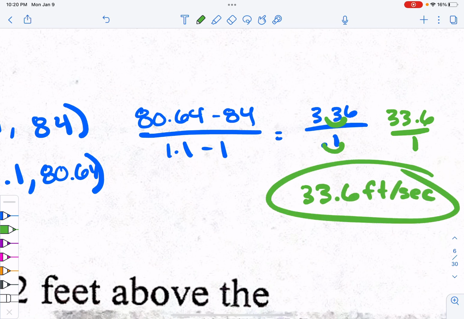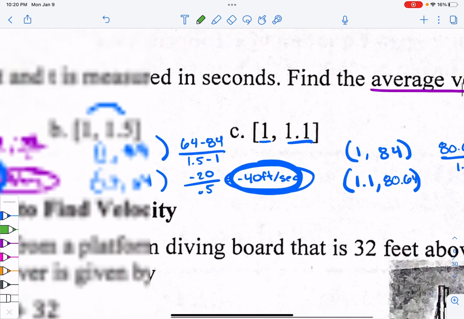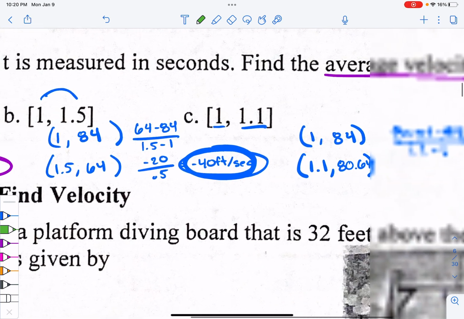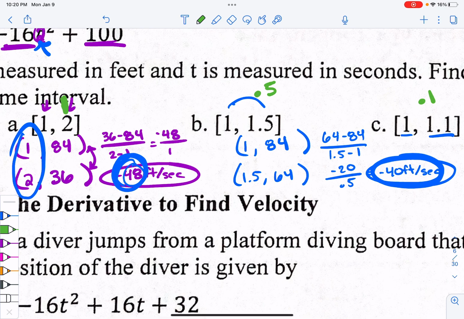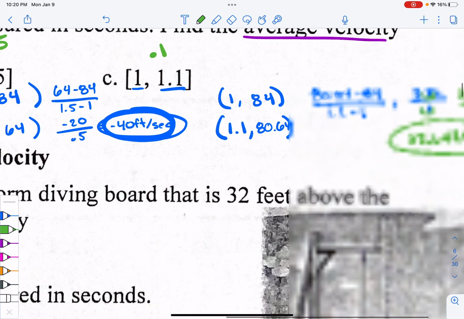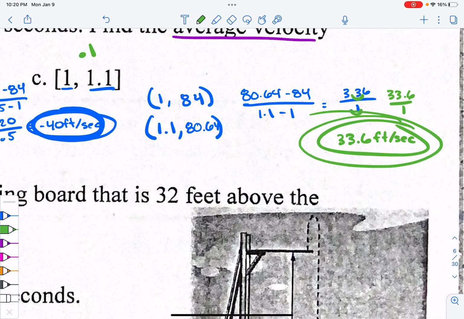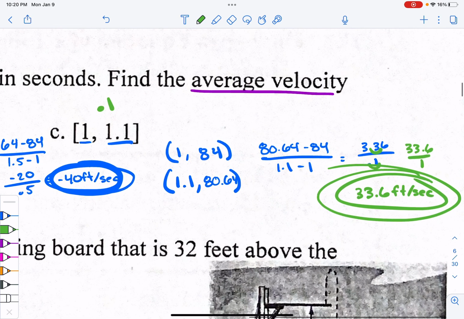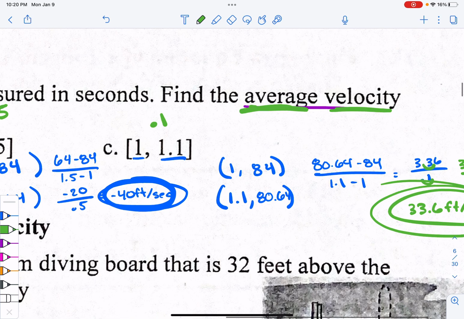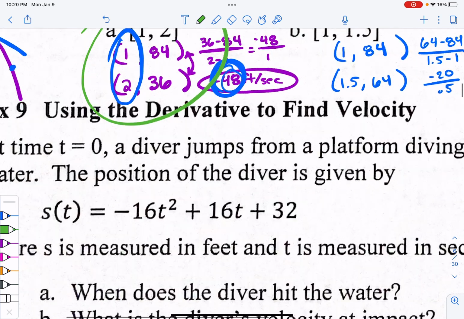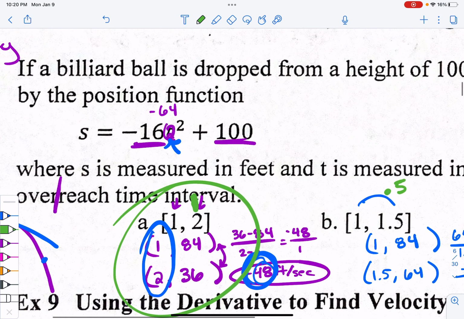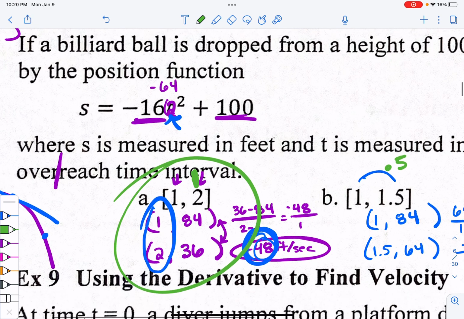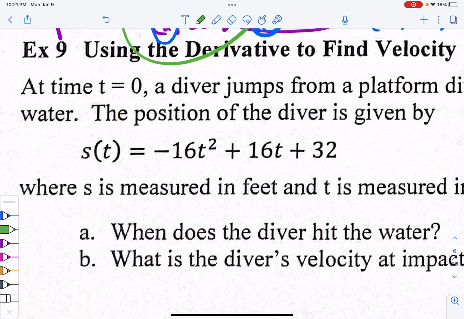So just like we had said, it hasn't been traveling as long as what it was in part B or part C. Here it's only been traveling 0.1 second. Here it's been traveling 0.5 seconds. Here it's been traveling a whole second. So it's going to be moving fastest at this point, and slowest at this point, because it hasn't been traveling as long, okay? Again, that's average velocity, or average rate of change. We're going over a specific time period, looking at a secant line, so I can do a slope, rather than instantaneous rate of change, which is what we're going to do down here, and that's going to involve a derivative, okay? So here we did not need derivative, because we were doing over a specific time period, so 2 points, okay? Here we will be looking at 1 point specifically, okay?